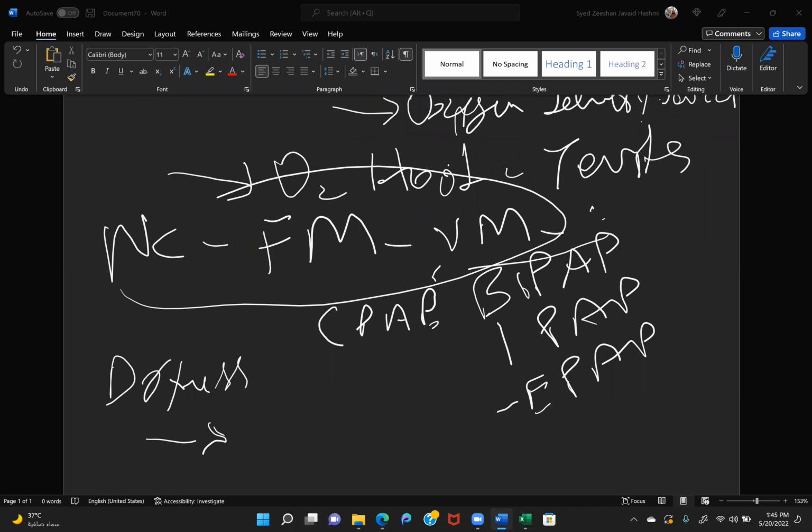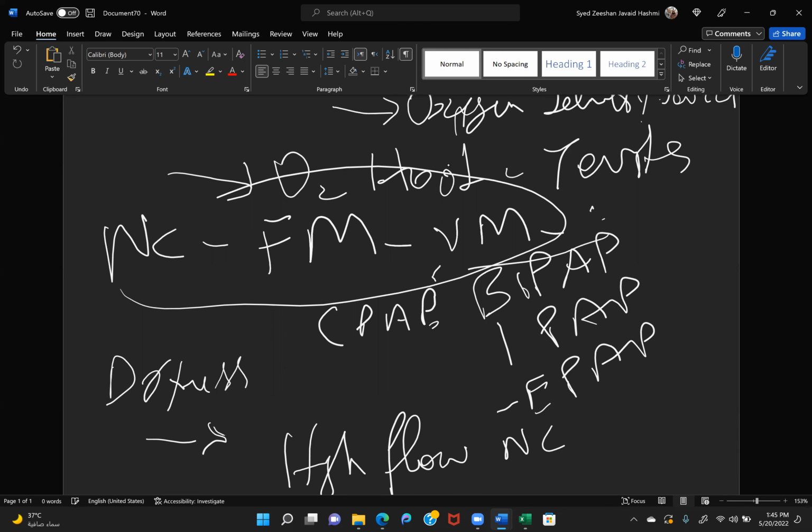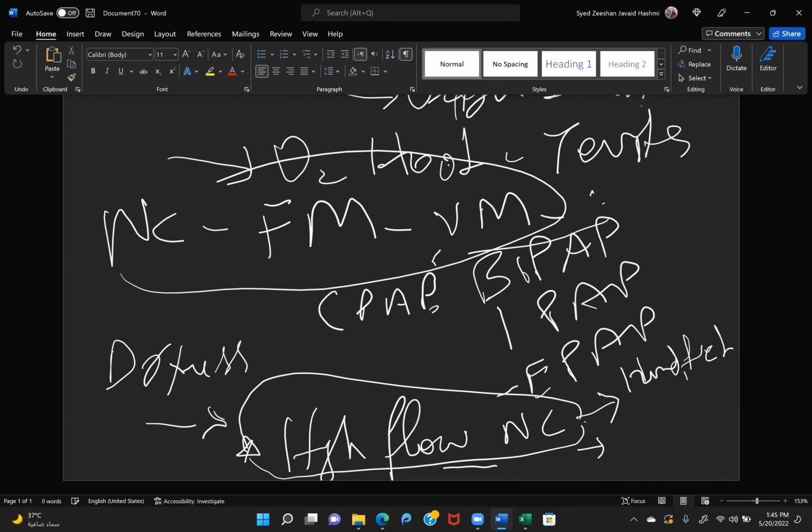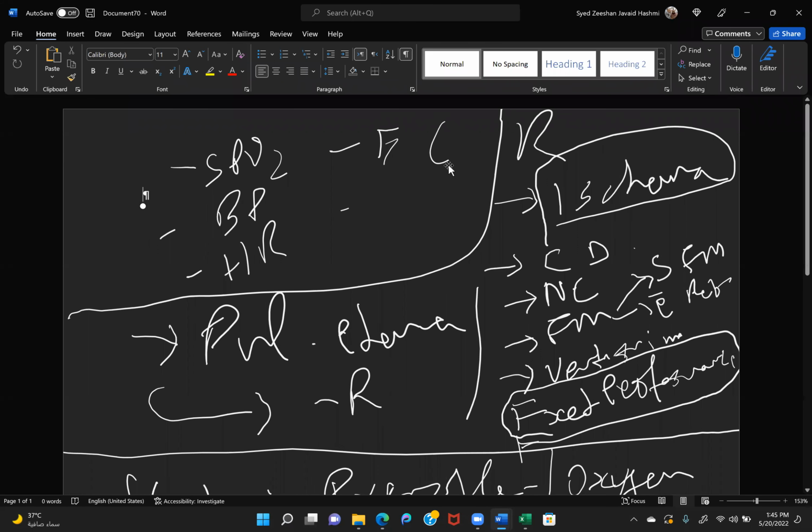In simple nasal cannula, there is a maximum of 3 to 4 liters, but with high flow nasal cannula there might be a flow of up to 60 liters. This is the other thing. High flow nasal cannula is a detailed topic we will discuss later on. It has a humidification system, and this got more attention during the COVID era. But you're right, he is talking about simple nasal cannula, Jamil.